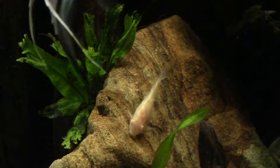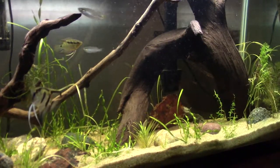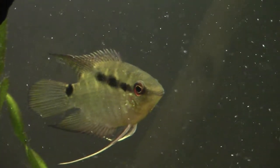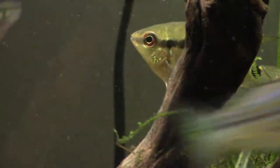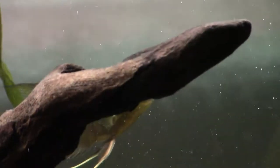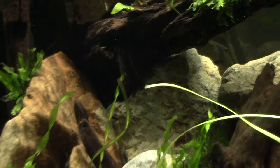I have one albino cory — I hope to get more, maybe about five of them; they'd be a good cleanup crew. Then I have a bristlenose pleco that always hides, so he's hard to find, but if I see him throughout the video I'll focus in on him. Last but not least is my festivum — awesome fish. He's pretty much a mixture of a severum and an angelfish as far as I can tell. He changes color depending on his mood, and I love his gill cover patterns — he has these green emerald spots. He's going to get really big and makes a great addition to this tank.